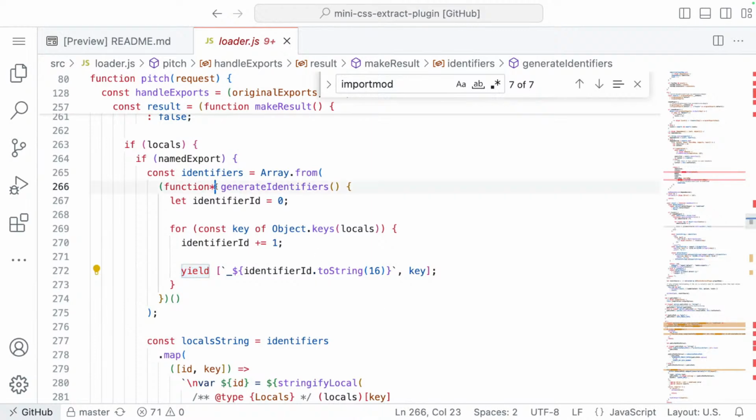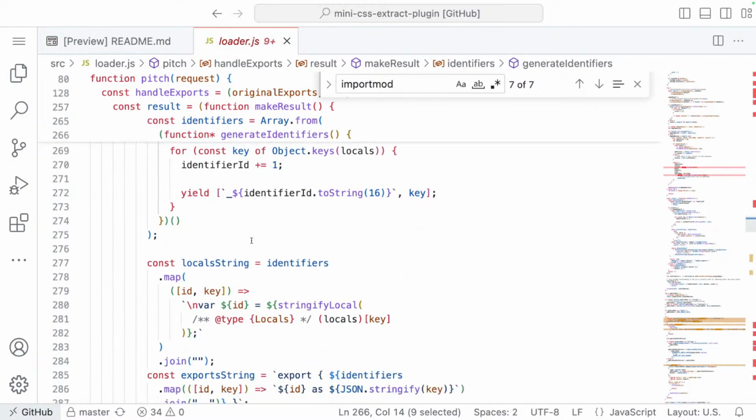And then here on local string, I don't like these. What is this? Is this an iterator? This is creating that random class name, I believe. When you have CSS modules and they have that hashed class, it's creating it, if I'm correct. Okay, gotcha. So that's how you get those named exports.